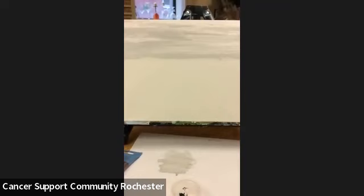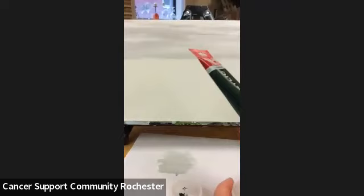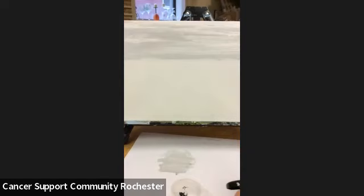So take your time, make sure it's the way you want it. I'm going to be grabbing some green. I got a dark green right here. What's going to happen is we're going to start with a dark green to kind of build up the shadows.